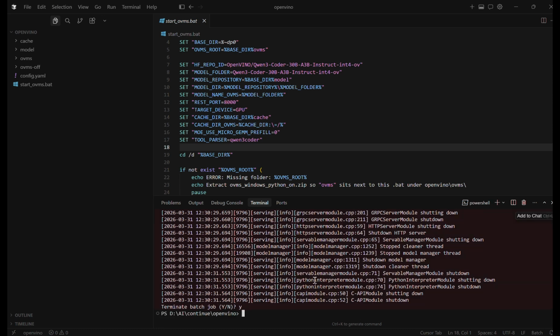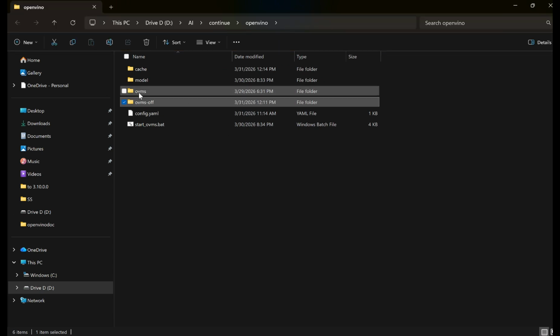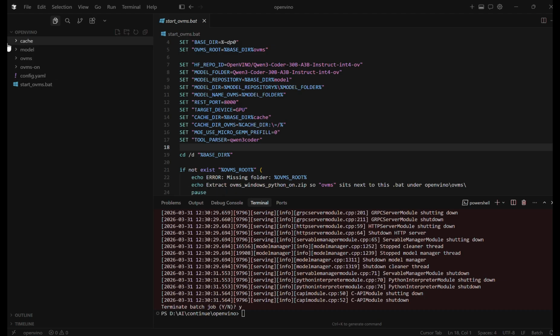Replacing OVMS with the version that doesn't include Python support. Starting the server.